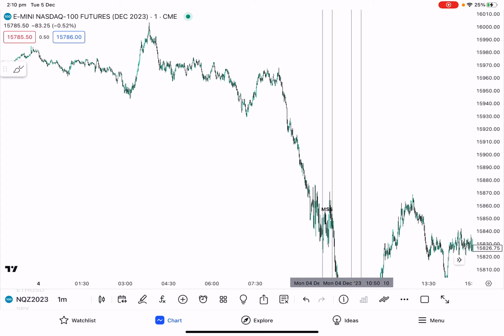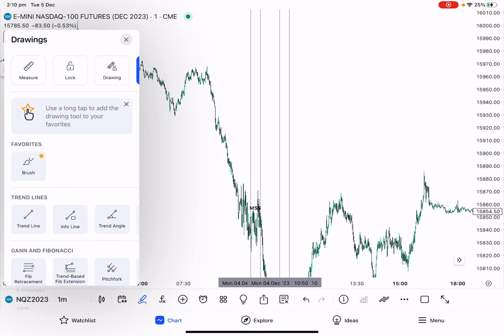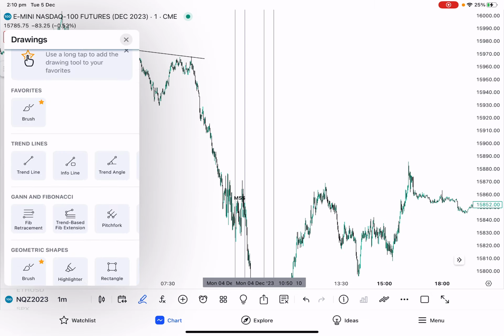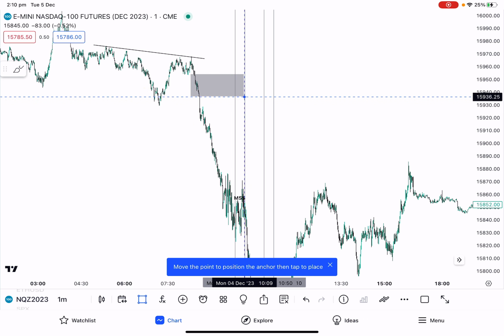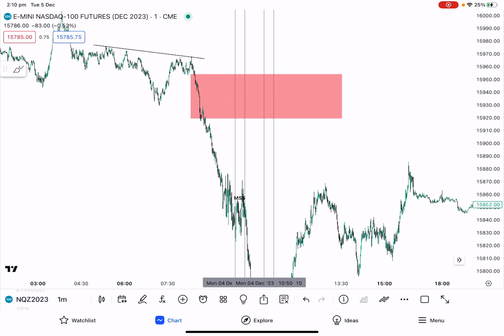I also need a clear draw on liquidity, or I need some kind of target that I could be looking for. There's all these relative equal highs here. I like that. And there was also a 15-minute fair value gap somewhere around here. So I did have targets that price may want to return to if I was going to go long, which is something that is really critical.